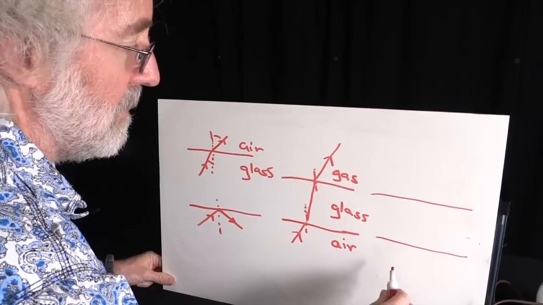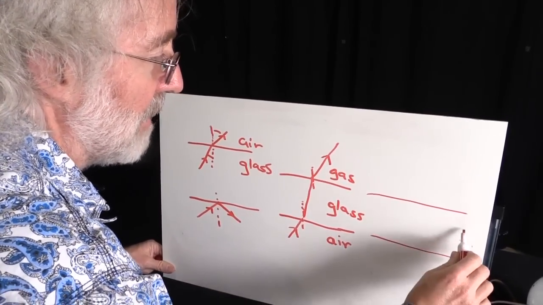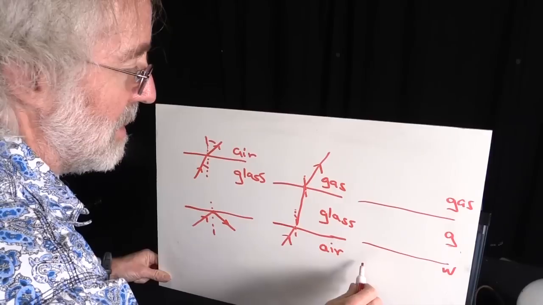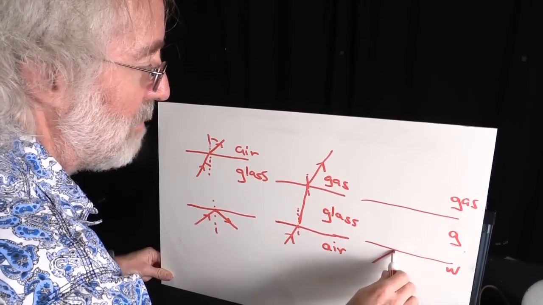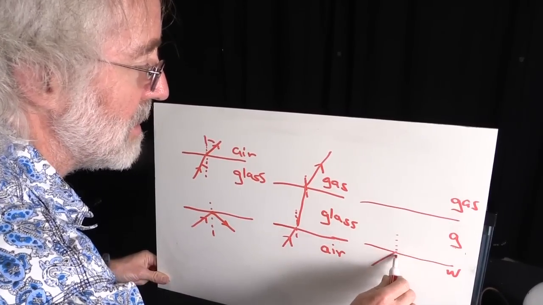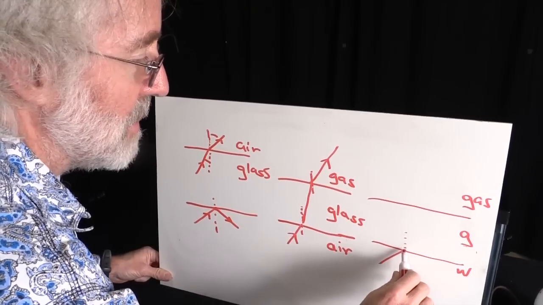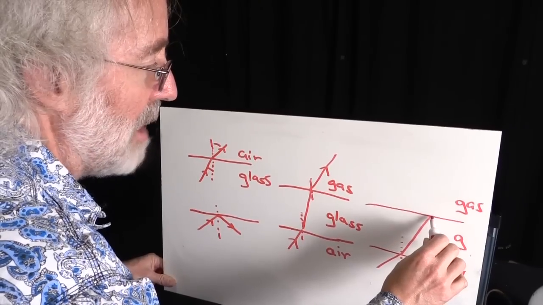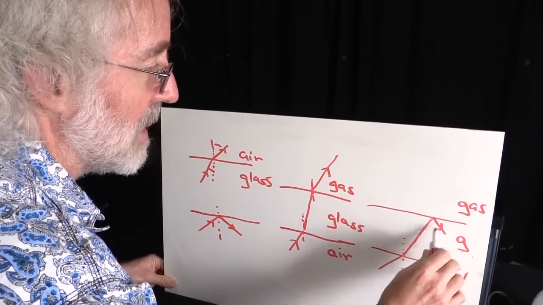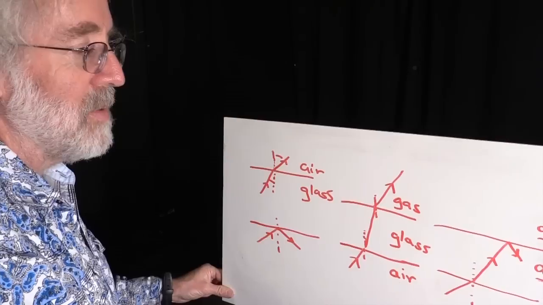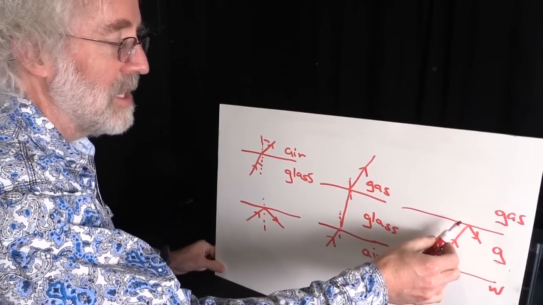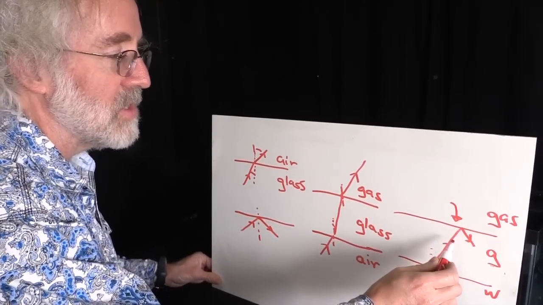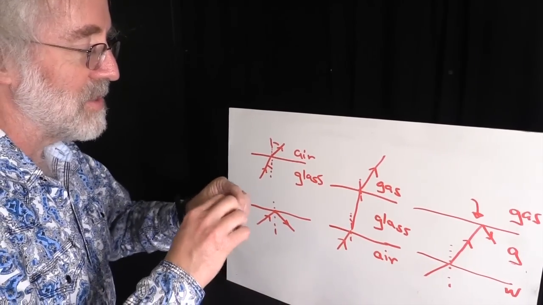But if I took the light bulb and dunked it into water, here's what would happen. I've got water here, I've got glass here, and I've got gas inside the bulb. Then what happens is this. Ray light comes in, and it bends, but the water is near to the density of glass, and so it doesn't bend as much as it would. And as a consequence, when it hits this surface, I might meet the condition for total internal reflection. And so the ray of light bounces backwards, and so the light won't get inside the bulb. It'll bounce back, and so I'm going to have what looks like a mirror reflection at this surface. I can have the conditions for total internal reflection.